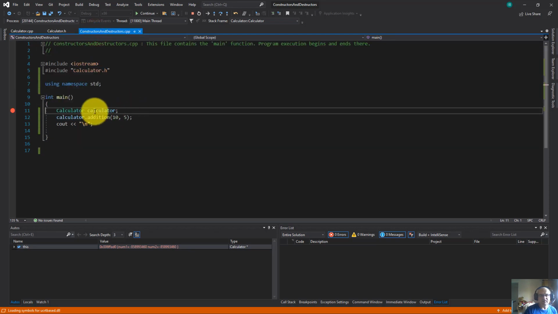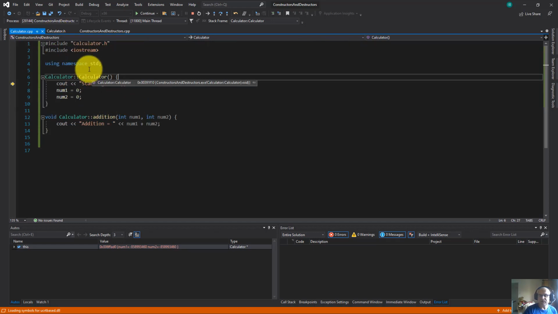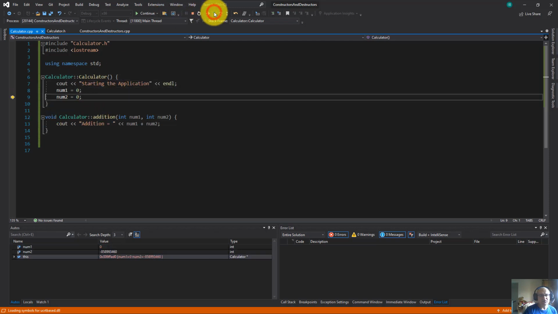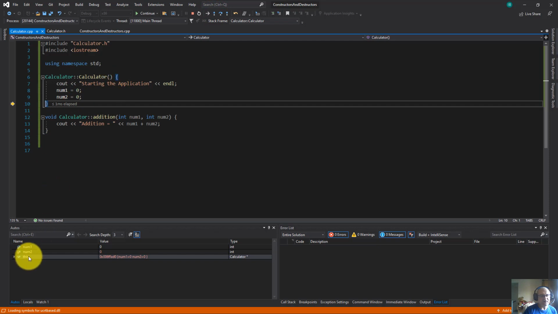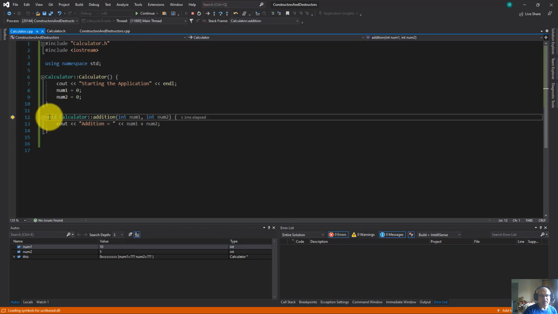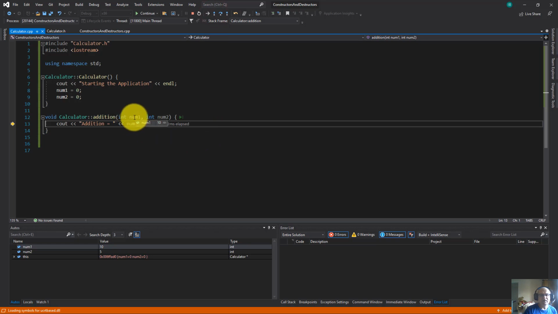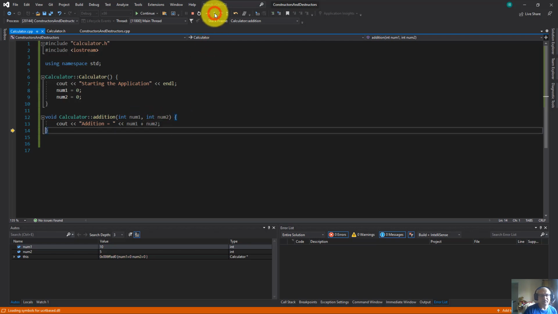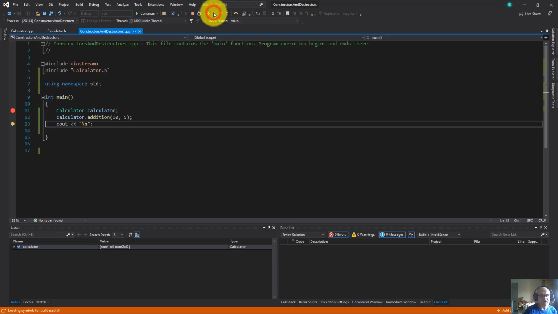Because when the object is created, actually the calculator constructor is called. We go further now. These two variables are initialized, as you can see here in autos, 0, 0. Now the addition function is called. Now we have 10 for num1 and 5 for num2, and the addition operation is performed now.